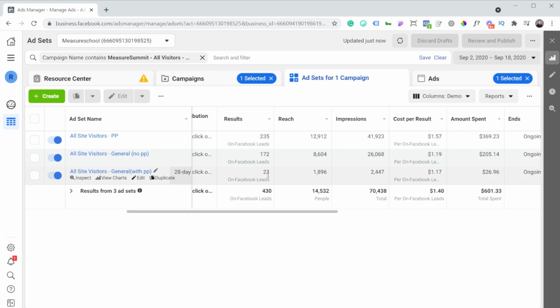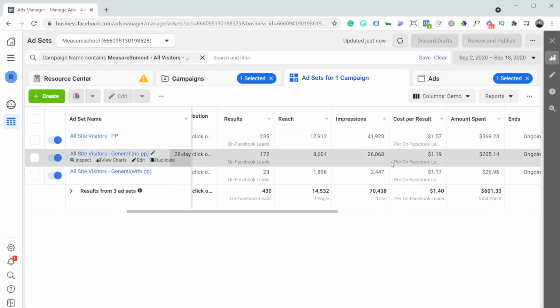And if we would have used maybe something like ABO, maybe we could have actually seen more results for whatever the daily budget was. That is just an idea. Potentially we would actually end up with the same results, but from what I've seen and from my experience, I like to set it up as ABO when I'm first launching a campaign.